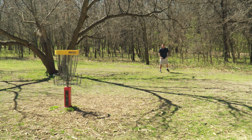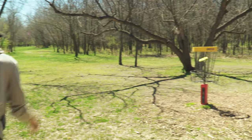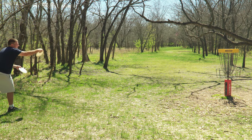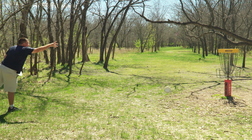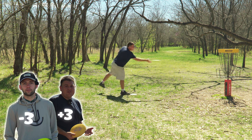I liked it. Was too wide. Good putt. Thank you. I'll be slightly out of frame. Sorry about that. Oh no. Now I won't be out of frame. No. Taking a quick double.